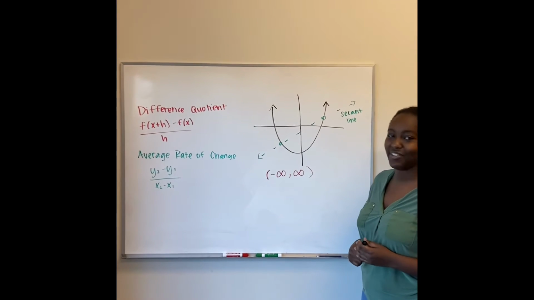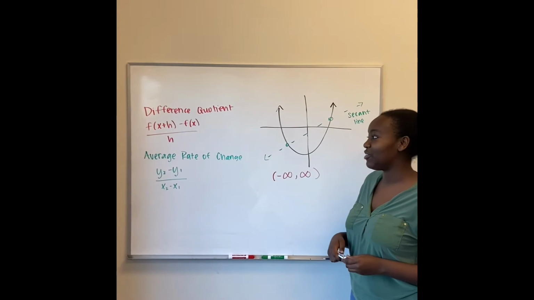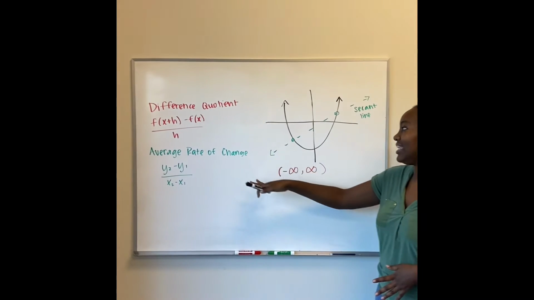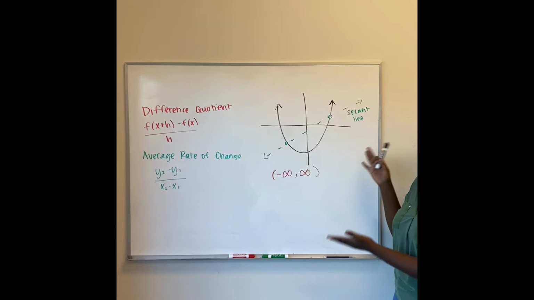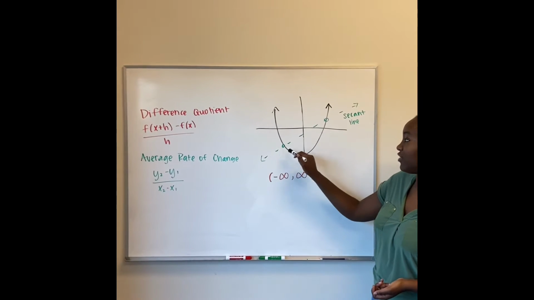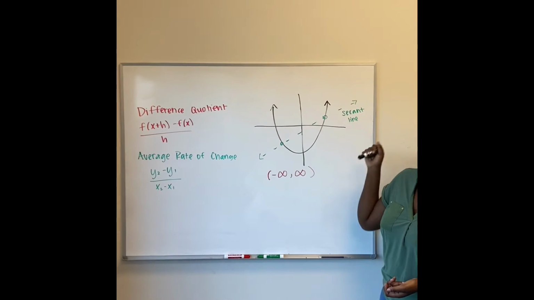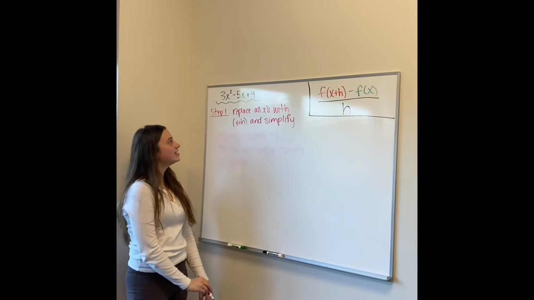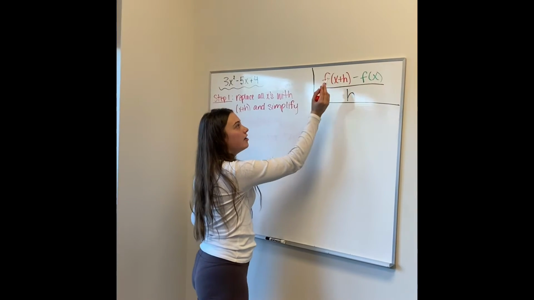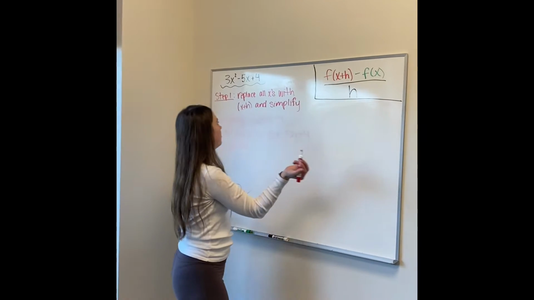I'm here to explain difference quotient, and that essentially refers to this formula right here, which tells you the slope over the course of an entire function, whereas the average rate of change tells you the difference between 2 points using a secant line. Okay, so for step 1, for our difference quotient formula, we're going to be doing f times x plus h, the red part.